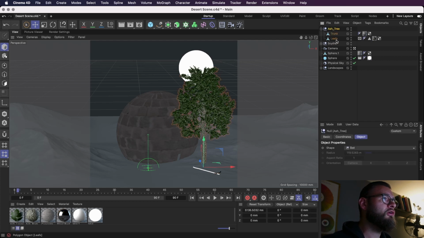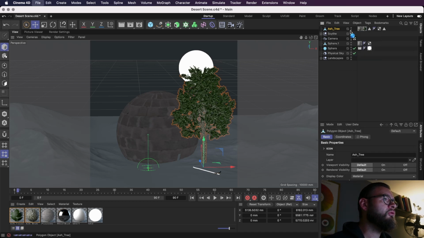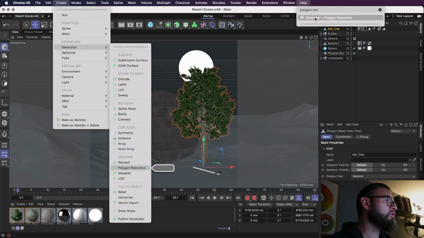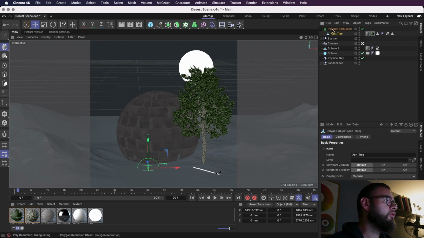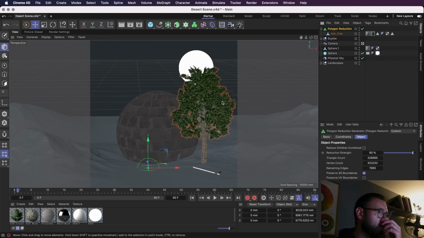So I'm just going to combine this into a single object, which is Connect Objects plus Delete. And now I'm going to find a polygon reduction tag. So I just type in here polygon reduction. So generate a polygon reduction. That's going to go in here, and that is going to go in there. So we're triangulating our polygon reduction now. It's just removed the textures momentarily while it calculates, but it is going to give them back. So I've reduced the polygons by 90%.